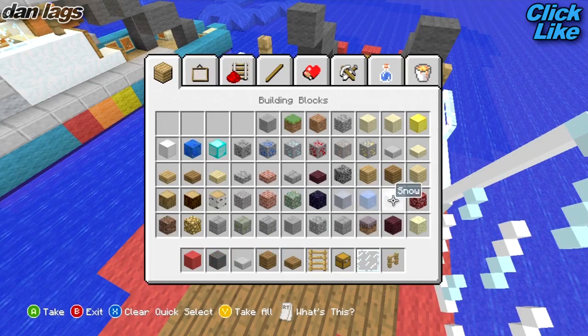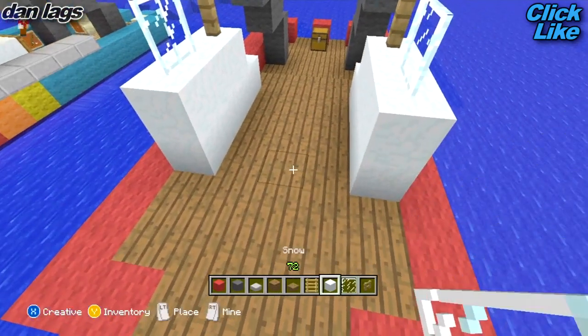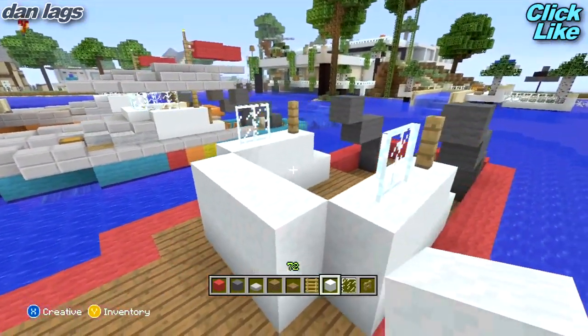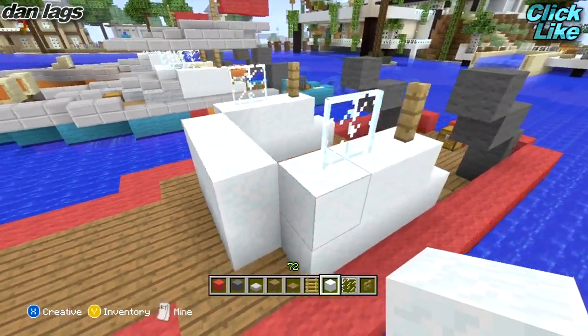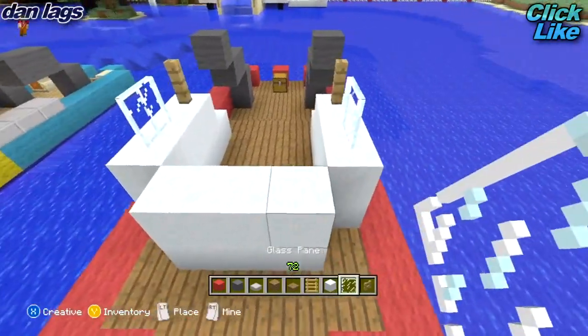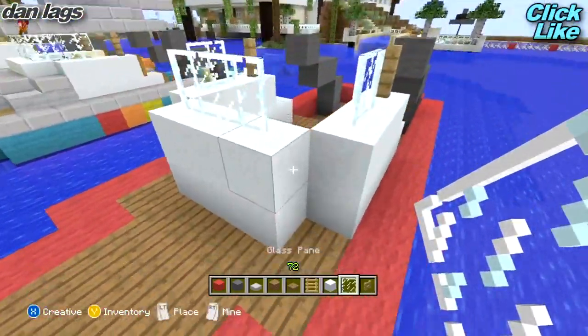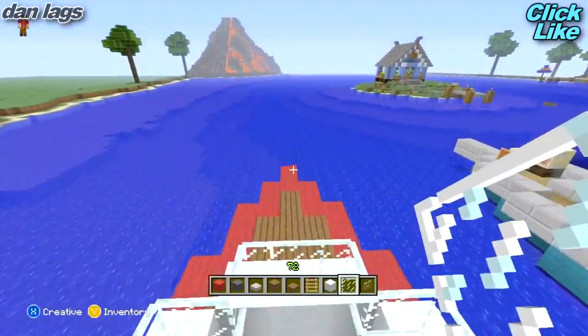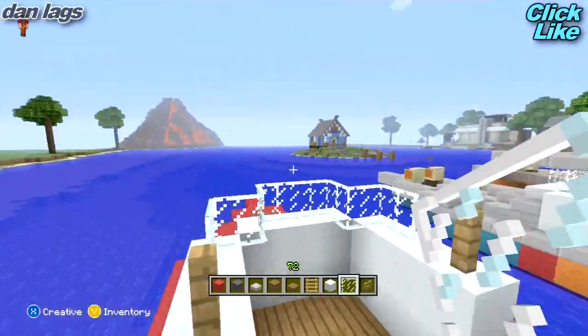Next, you're going to take out your snow again. I'm sorry I put it away originally, but you're just going to fill up this space in the middle. Just 2 blocks tall on each one, kind of like that. Just so it's all filled in. Then you're going to place some glass panes on that as well. Next thing you want to do is connect them. So just place them on the edge here. That way they're connected like that. So that looks pretty good.